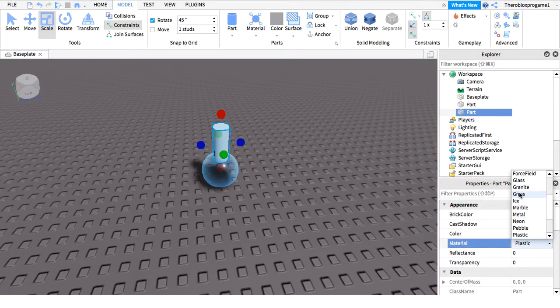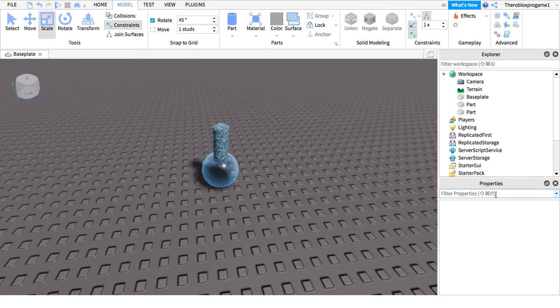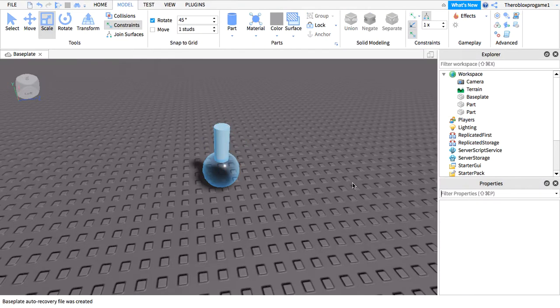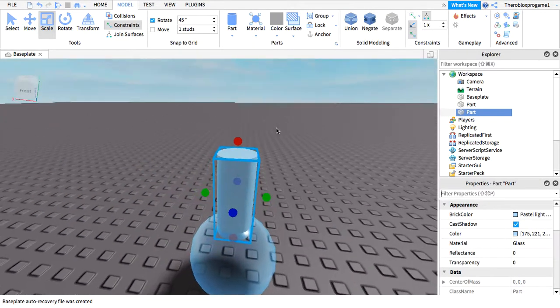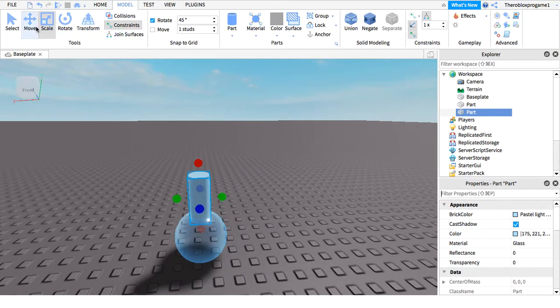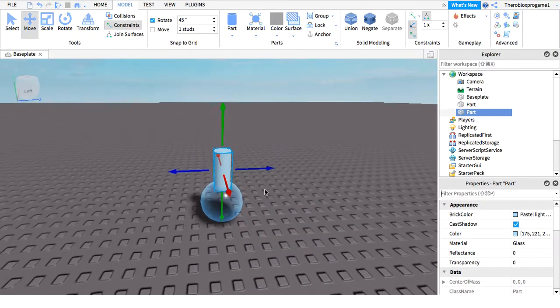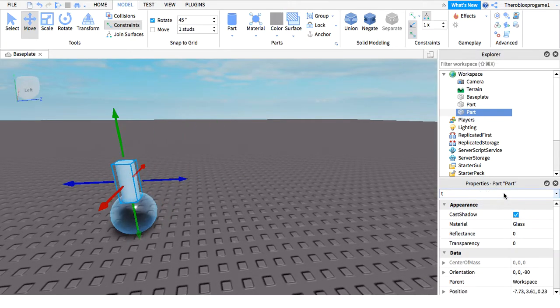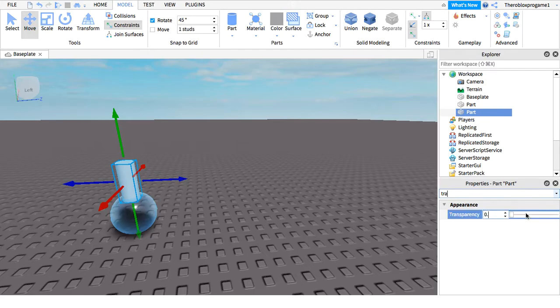Material glass. I keep mistaking that. Give me a second. Glass. There we go. Oh, whoopsie doodles. Let me just wait. No, that's not in the middle. More to the right, and transparency 0.7 again.